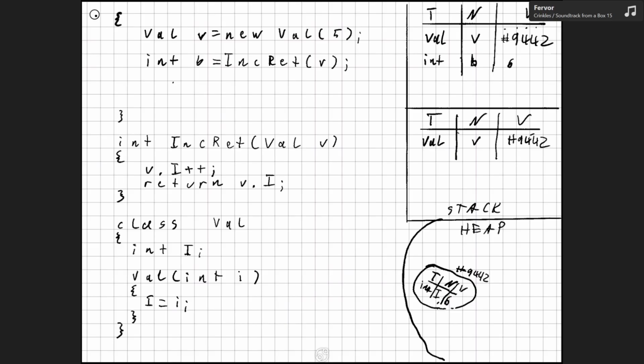So this is now 6. And when we return the value, we return this incremented value 6. We leave the stack frame, we go back to our original, method call is done, and we assign the return value, the 6, to the new variable b. So that's why this is the end state after those two instructions.